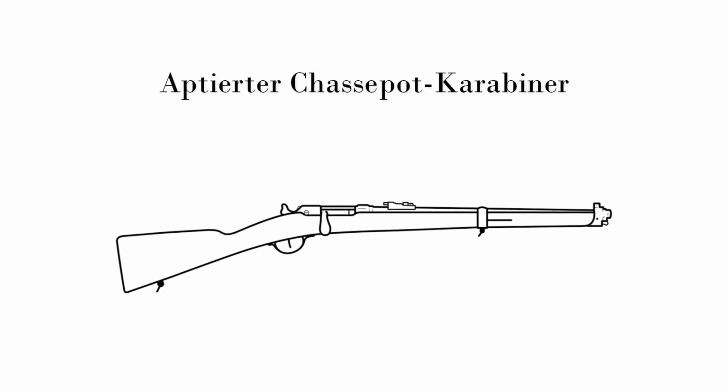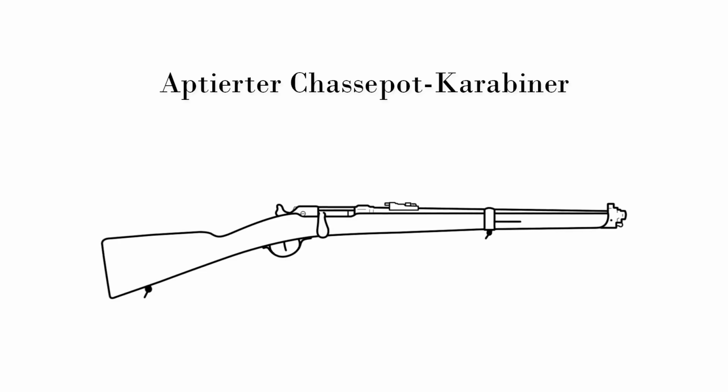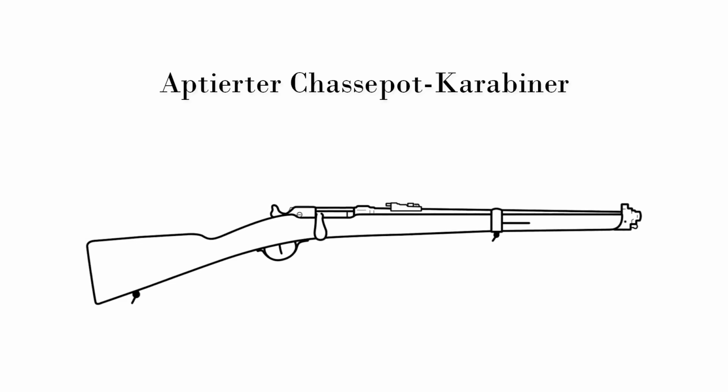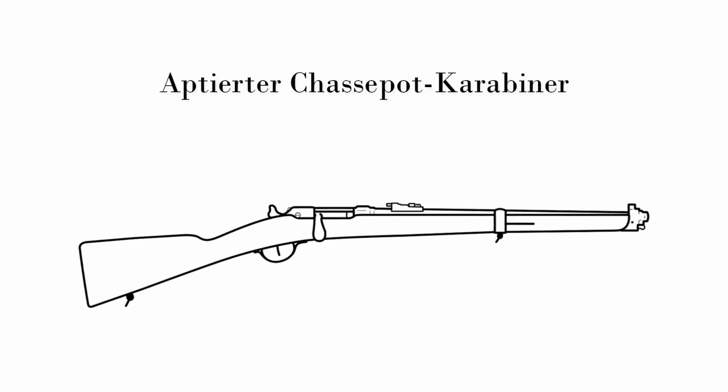Now, there would be several different models and even more experiments towards Jäger-style weapons. We're not getting into that today. That's a different gun. But for now, all you need to know is that these chassepots bought plenty of time in the carbine department. Now, a few years go by, and we're catching up on having enough 71 rifles, so we can start looking at this idea again. And kind of a plus, you've had the chassepots to play around with and reconfigure different ways. You basically know what you want out of your carbine.